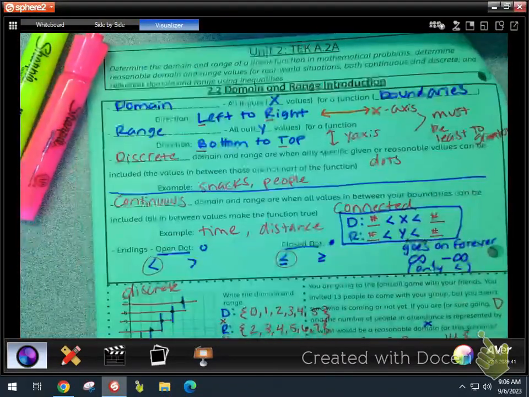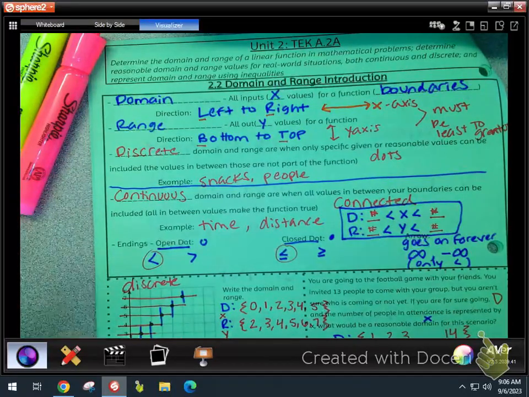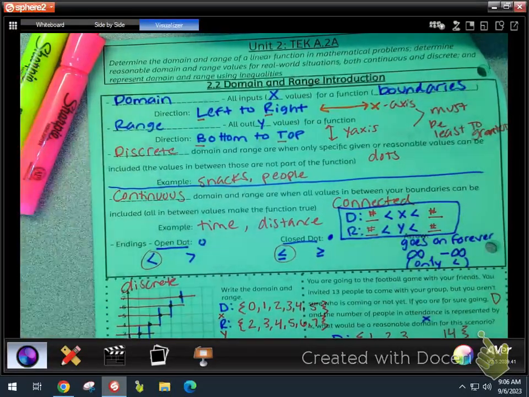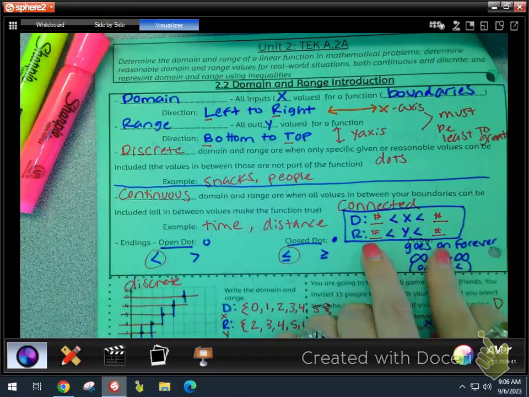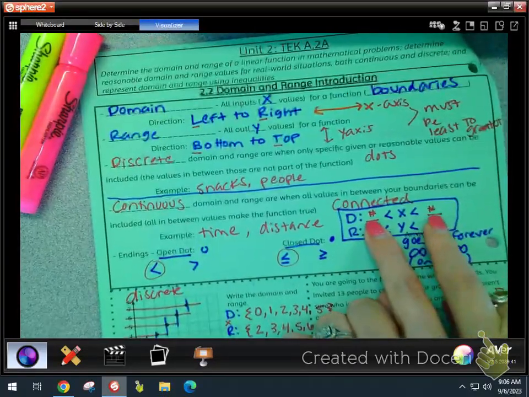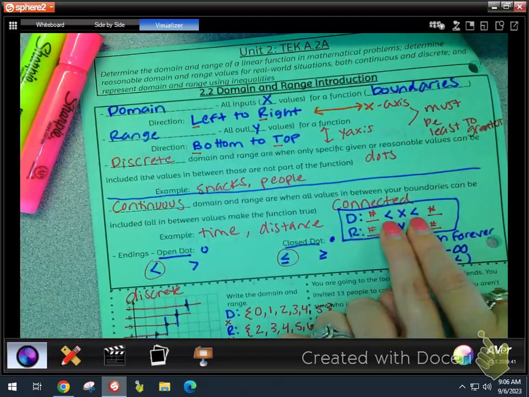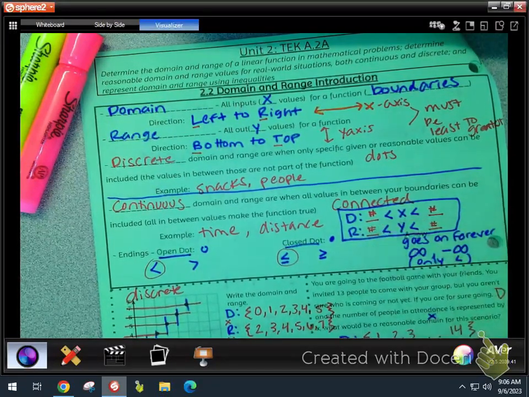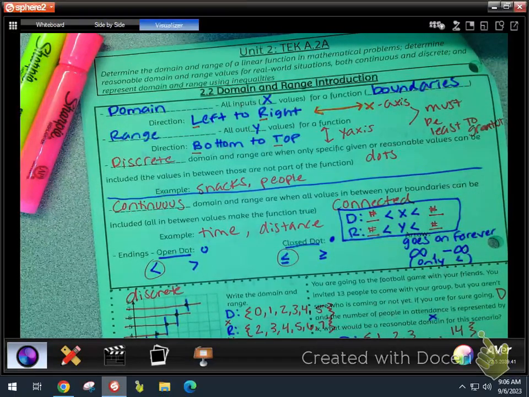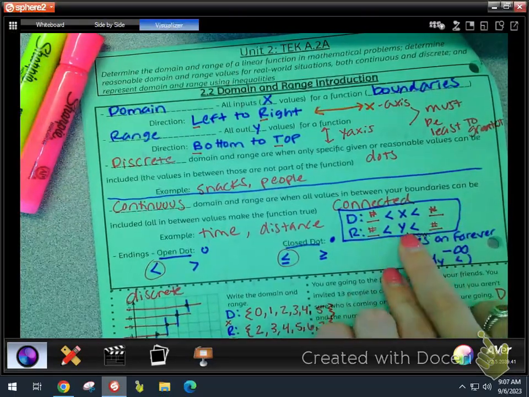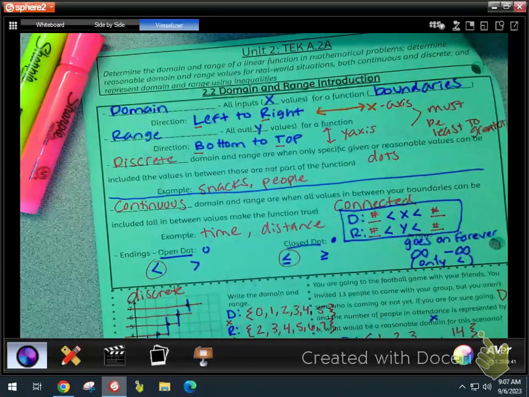Okay, so as a reminder, because again, we kind of already tackled discrete, we're going to jump into continuous here. Here's our notation. We put our boundaries for our domain. We always kind of set it up with a less than, an X, and a less than sign. And then X is in the middle because it's domain, and domain's always talking about what X values are happening. Range is the same thing, but we put a Y in there because Y values are what we're talking about with range. And then we put in our boundaries, our left boundary to our right boundary for domain, our bottom to our top with range. So that's kind of our setup.